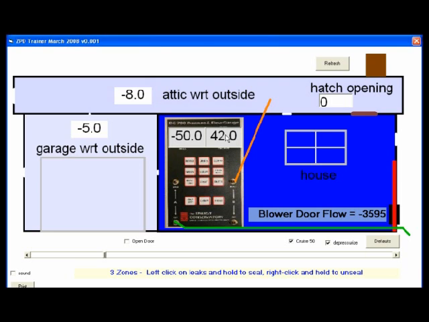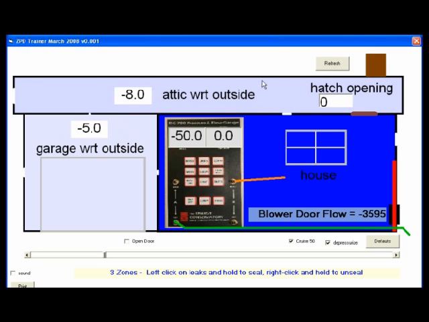The gauge is displaying the attic zone to house pressure, and that's showing at 42. And it's also displaying what the attic to outside number is. We're not taking that measurement with this gauge, but it's showing that pressure measurement. You'll notice that 42 plus 8 equals 50 because our house is at 50. So the attic to outside plus the house to attic is going to equal 50. If we move this over to the garage, you'll see that now it's measuring 45 to the garage, and it's displaying 5 pascals garage to outside.